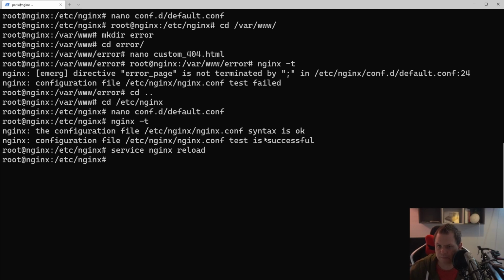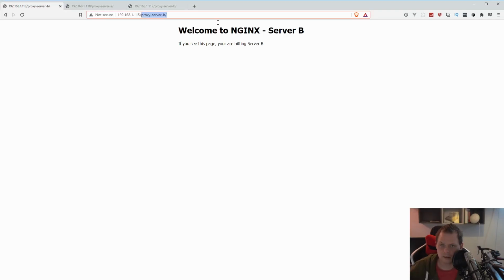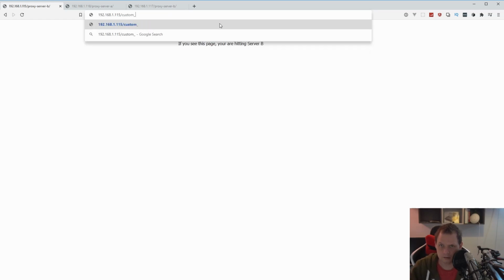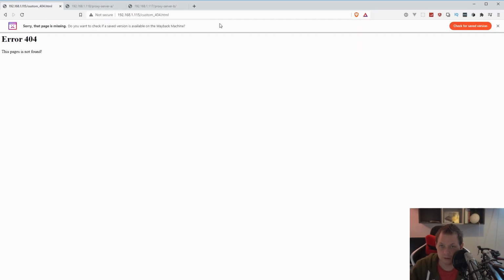I'll reload it, and let's go to the browser again and go to custom_404.html. Then you can see the browser here. I use Brave for the browser, and it's showing 404 and asking whether we should check the cache and something like that. So the error page is basically working, so that's correct.